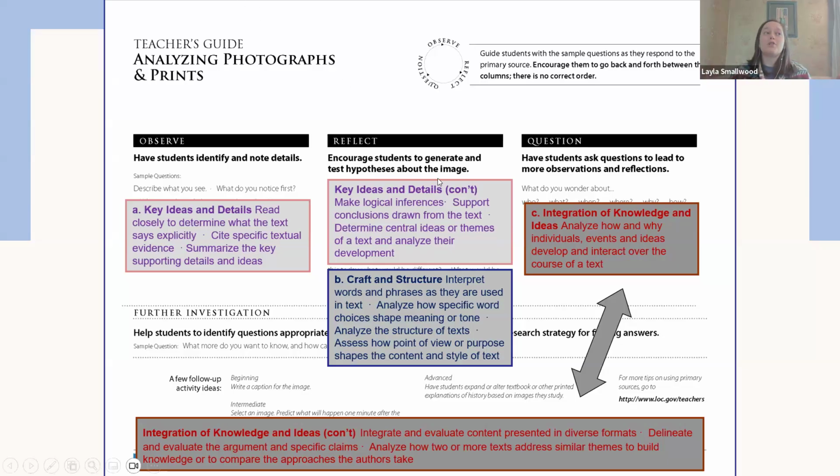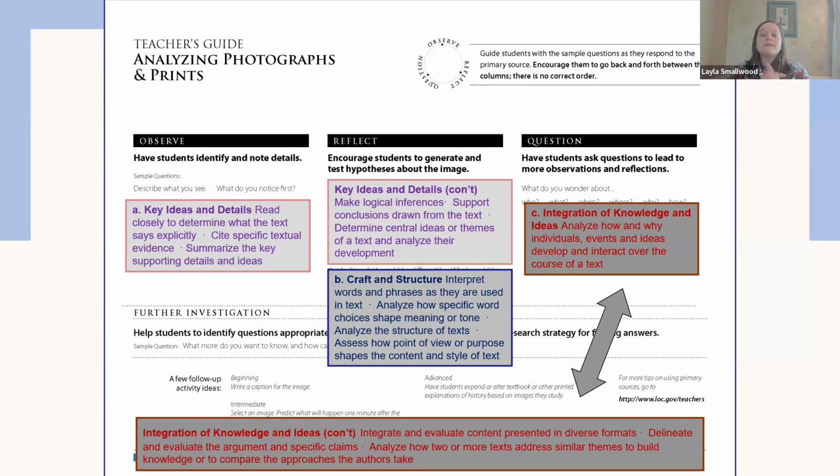And it's a great way to show students, especially when connected to History Day, all the editing that takes place when you're going through and creating a project and finding a topic. I would say most people don't just say, first thing, this is my topic, and I'm not doing any other editing. They're going to go in and they're going to refine. They're going to observe, they're going to reflect, they're going to question, they're going to observe, and it's just going to be a cycle, just like this activity that we have in front of you and just like the QFT that we showed you in the beginning.